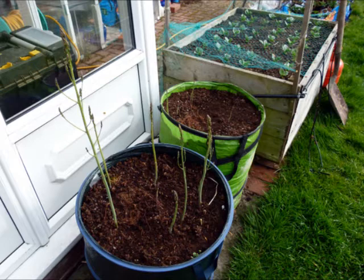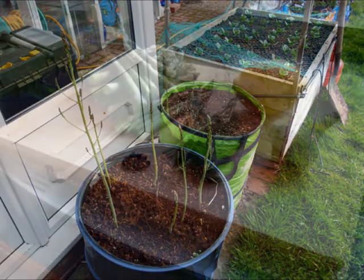Another bonus of this hot weather has been the appearance of British asparagus two weeks early. Good job it looks better than mine though, eh? No, seriously, I'm lucky to still have it. I only planted it last autumn and I thought the long cold spell we had in January had done for it. But no, there it is in all its glory. I have to let it go to seed for two years to allow the crowns to develop. Then who knows, 2014 I might be having pickled asparagus from my own plants.